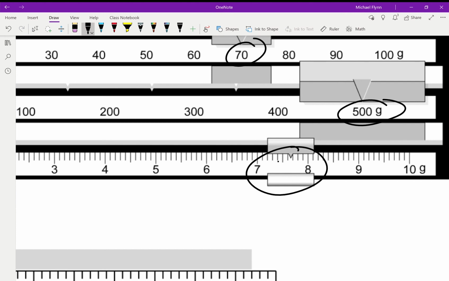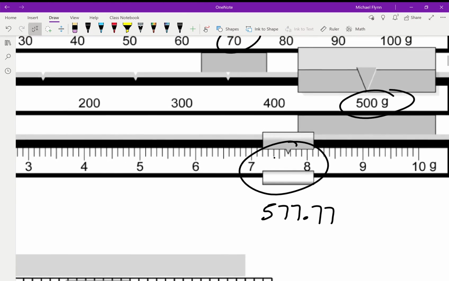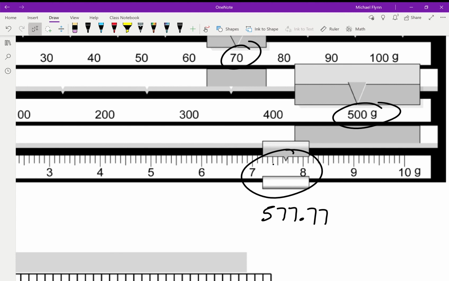Okay, so I'm going to write that this number is 577.7. Sorry, 0.7, and I'm going to say that's about, and we're going to maybe disagree on this last digit, but I'm going to say that's another 7 there. Okay, so if I zoom in as much as I can, it's definitely past halfway, but I don't think it's quite at 0.8. Now, you might say it's 0.8. Some people might say it's 0.9, but we're estimating. So this digit here, and this is crucial that you get this, is estimated. Okay, this last one. And we estimated it right in there.